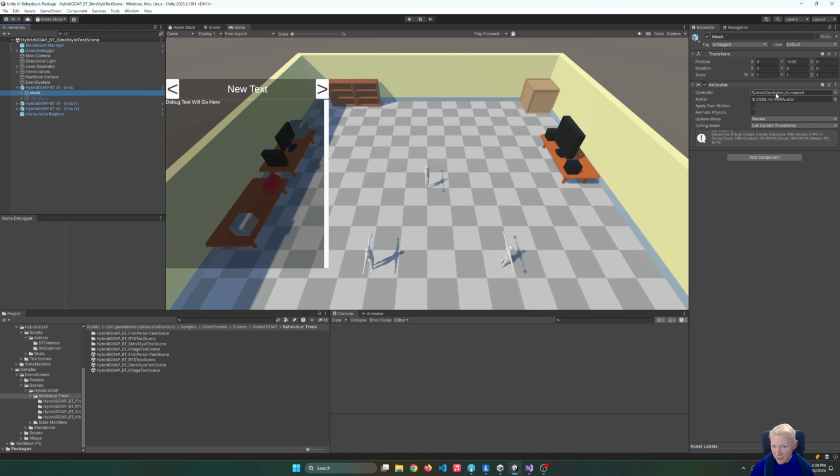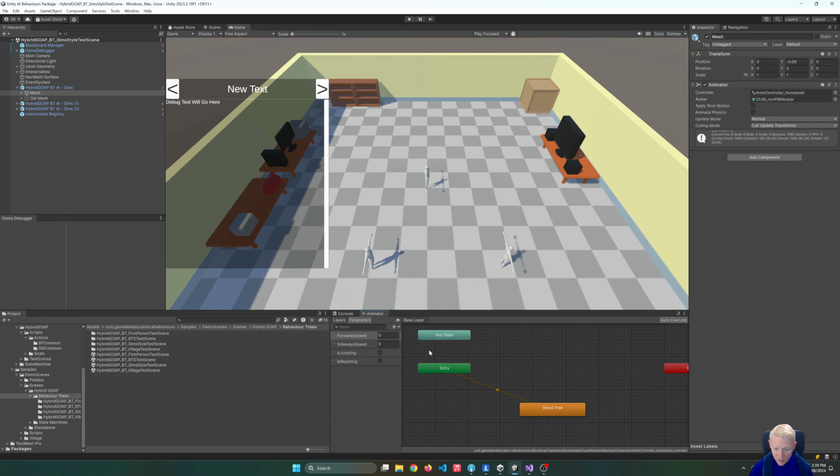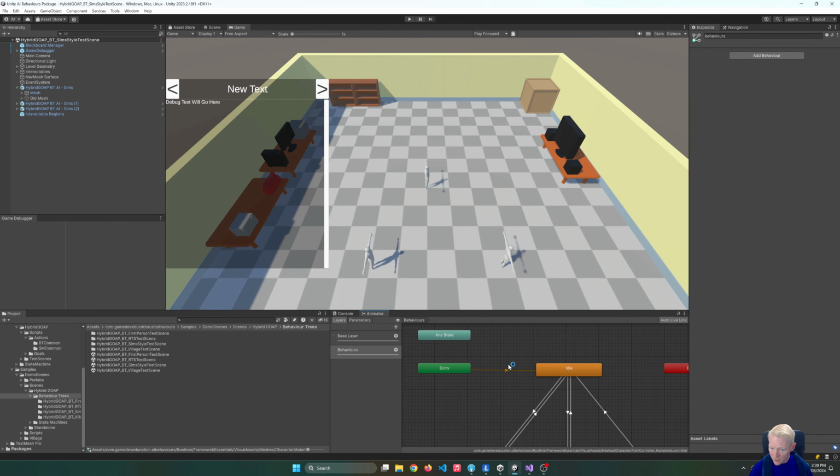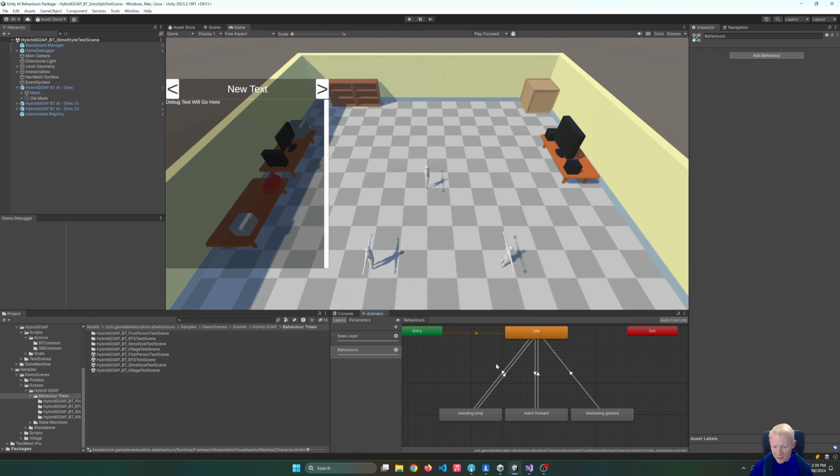So we could easily kick off animations, and I have connected up a couple of additional ones. We have this behaviors layer. I won't dive into the specifics for that. Okay, there we go. So this has 3 separate ones here.